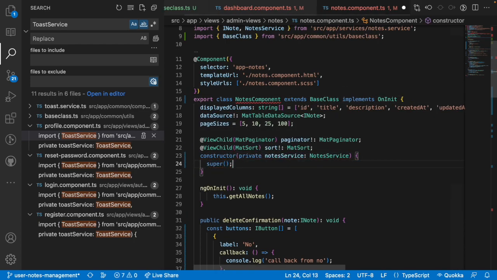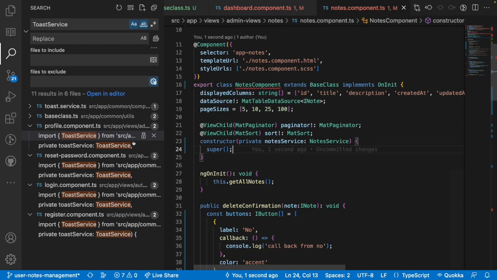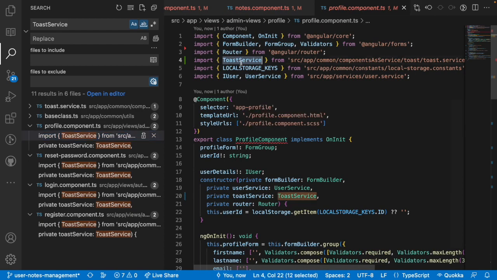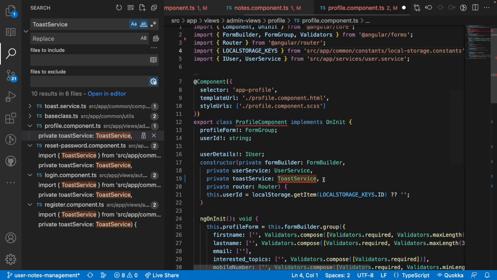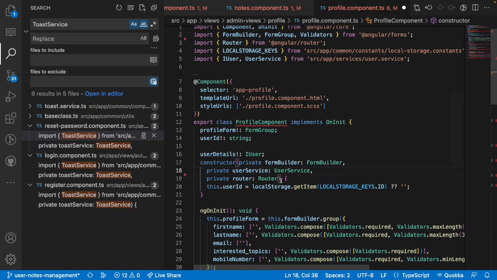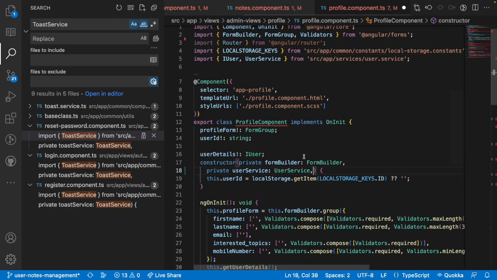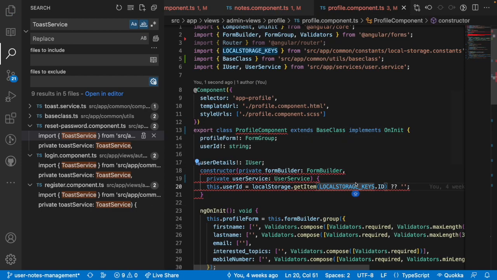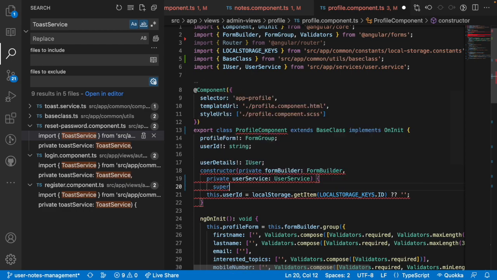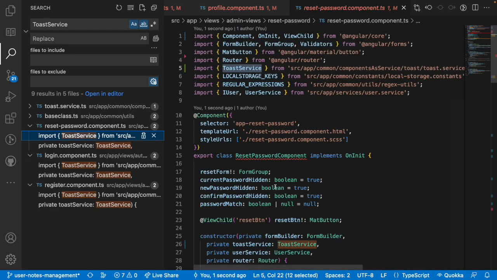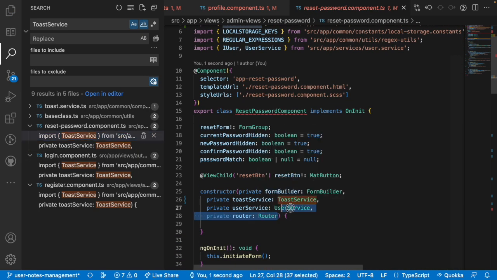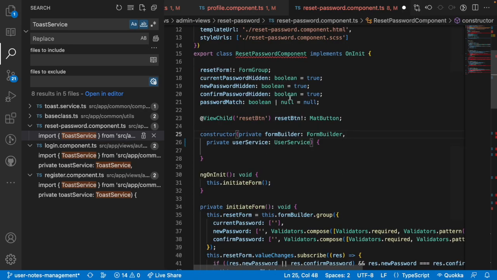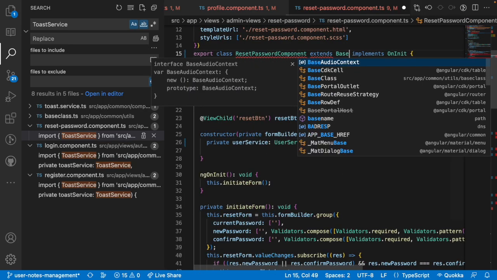It could be a bit confusing, but it is very useful for us because we are removing most of the dependencies. So let me remove this and also router, and then I can use an extends base class and save this, a super keyword, and the super keyword should be the first line inside the constructor. Let me format, save and go to this. So let me remove toast and router, and now let me go into extends base class.